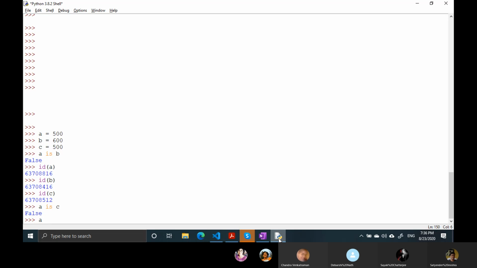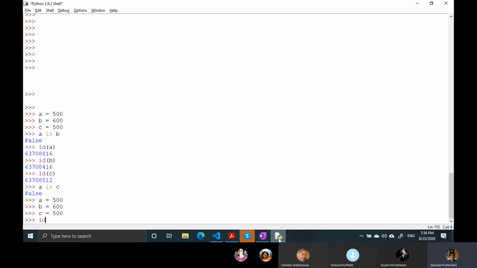A equal to 500, B is equal to 600, C is equal to 500. Maybe I have given some space or something. I don't know, but it should be same. The IDs will be same.